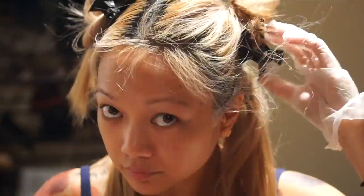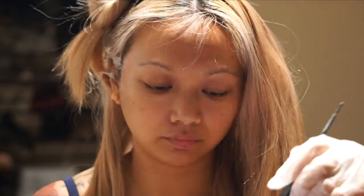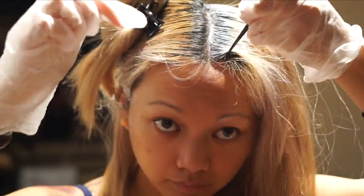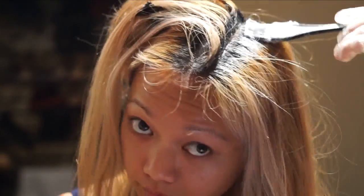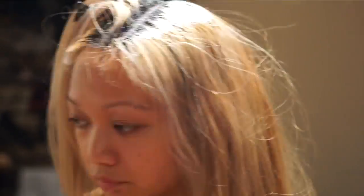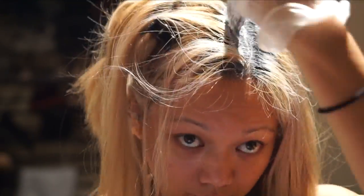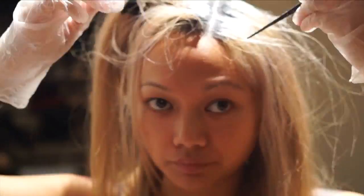And then once you have the rest of the bottom, you'll see that this is in super warp speed. You're going to do the top. I went from doing the bottom 2 sections of my hair to the top, and then I'm super saturating the top. You want to make sure that the top is the most important part to get through and have it all saturated with bleach, or else everything is just going to look ratchety orange.